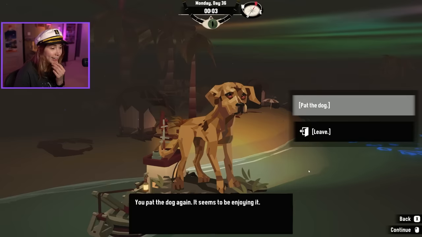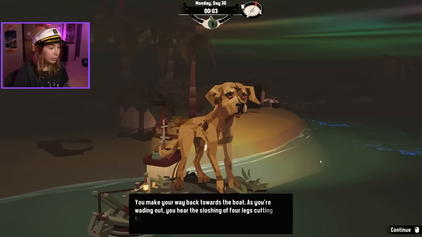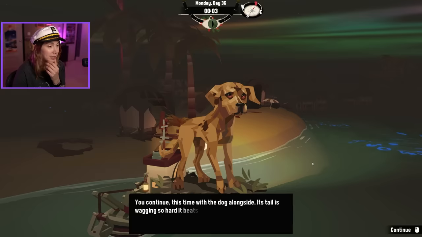I don't want to leave. All the pets. You make your way back towards the boat. As you are wading out, you hear the sloshing of four legs cutting through the water. You stop and turn around. The dog is standing a few paces behind you, tilts its head questioningly. Let it follow you. You continue, this time with the dog alongside. Its tail is wagging so hard it beats the water into a froth.